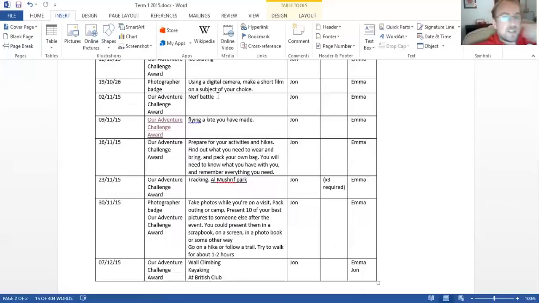One option would be that the Nerf battle would be some kind of shootout. We could do it in small teams. We could have firing to the body only. We could perhaps bring swimming goggles in to protect people's eyes if that was a concern. We could have parents sign a consent form. But these are definitely issues that I'd like to address before we did it rather than after.